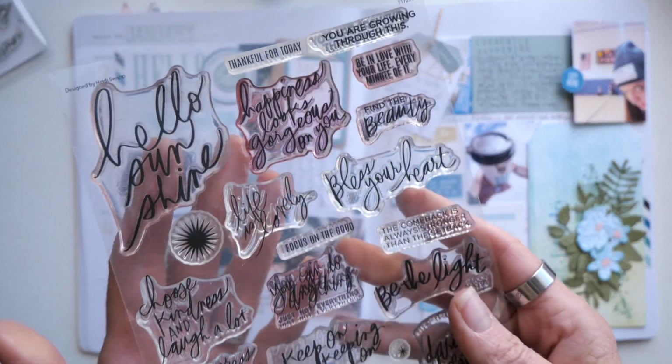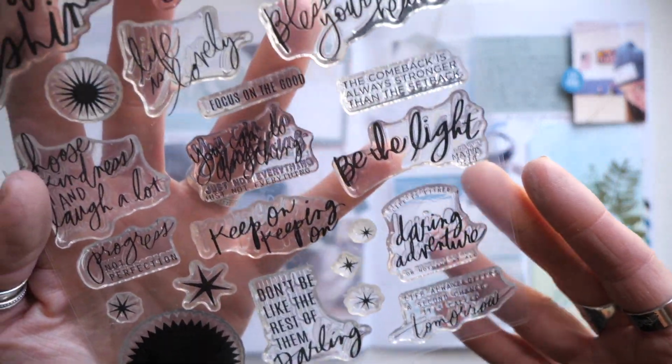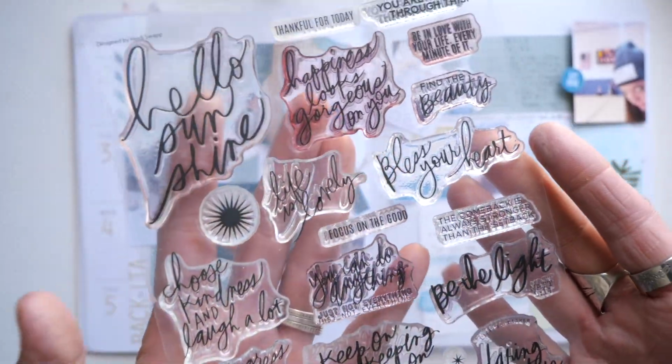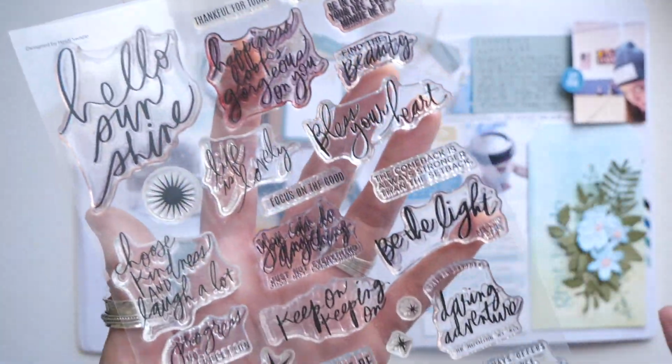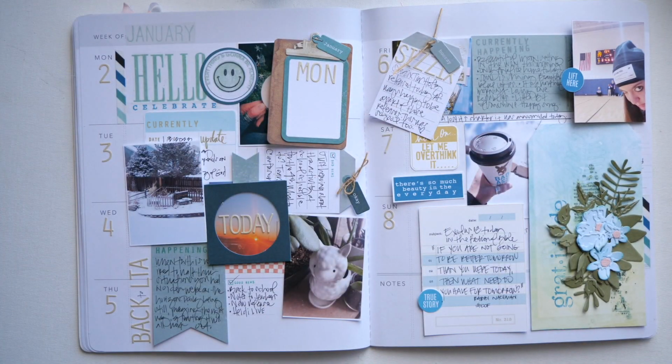I've got to talk about this one for half a second. This was my all-time favorite Stamp Society set. I love this set so much. It's super upbeat and has great quotes. It's very seasonless, and it's great for anything, like a tag for someone, or a card cover for somebody who needs to be hyped. It's just one of my favorites. So I'm getting off subject here. It does happen so easily.